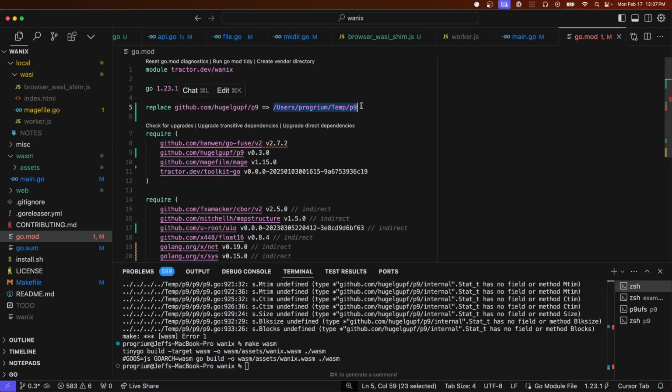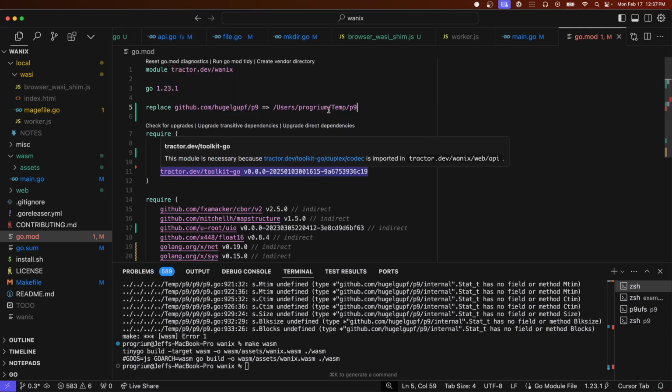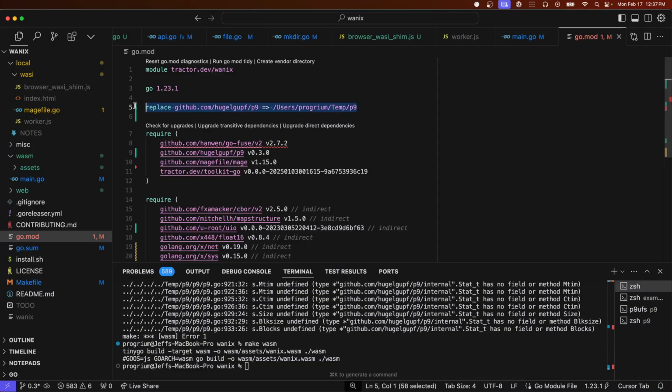And it's nice that I can do that because that means people can still build this, and if they ever accept my patch, I would just remove this replace and go back to using the official one. Mm-hmm.